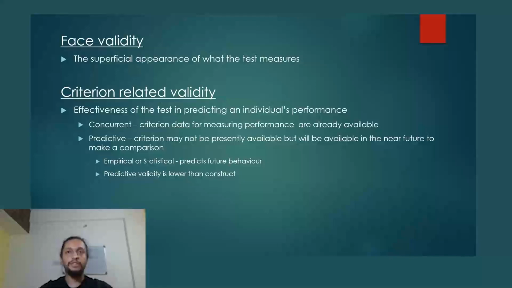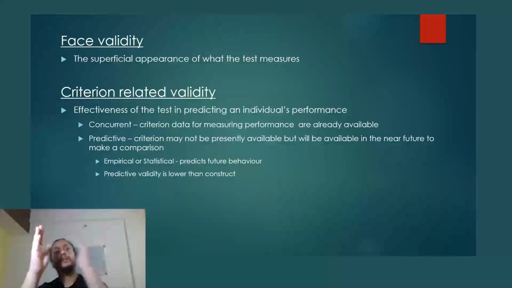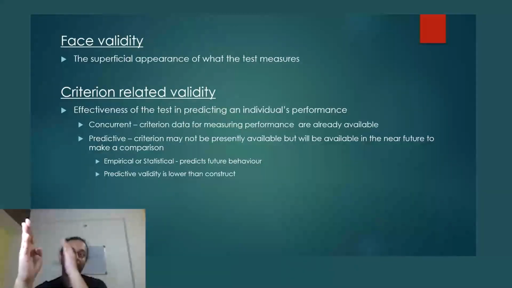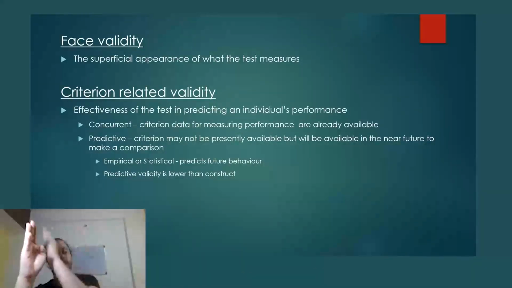Say for instance, you're in class 10 and you're doing math, and then there's class 11 math. There's a world of difference between class 10 and class 11 math. Now, if you do well in class 10 math, what is the prediction that you'll do well in class 11 math also? And for that, there are already questions available. There are already criteria available of what means that you'll do well here. So that's concurrent criterion related validity, where the performance can be assessed in the future because there's already a criteria available for testing in the future also.